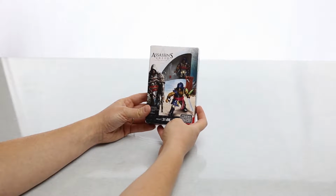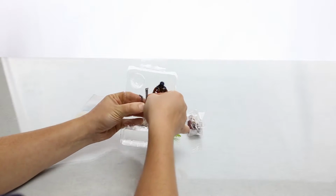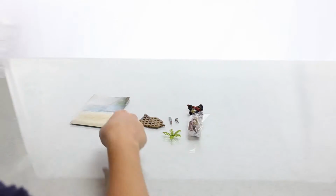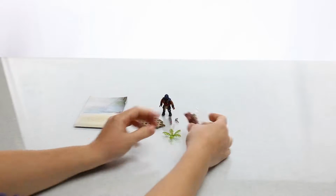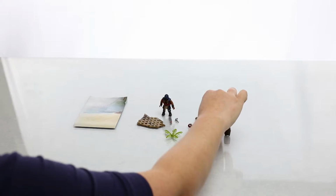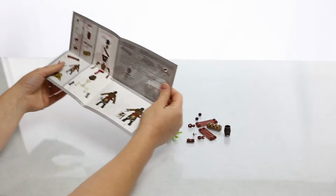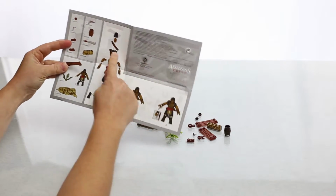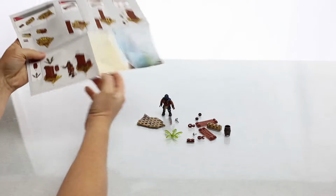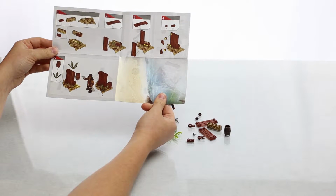Let's take them out and see. All right. We have a little instruction paper on all the different ways we can take him apart, all the pieces it came with, and a little how-to on how to set up his little background scene. All right, let's get putting it together.